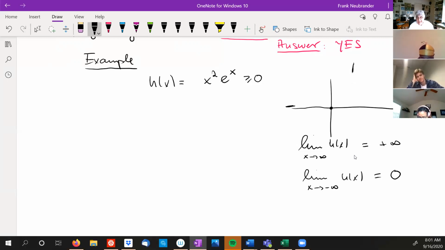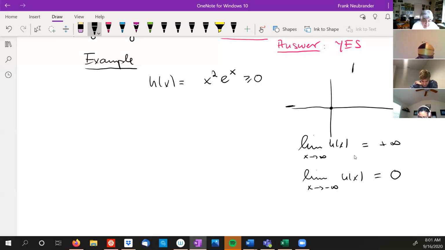So you look at the endpoints of the domain. The domain of the function goes from minus infinity to plus infinity. So you have to know what happens at the left end of the domain. There the function is at 0. At the right end of the domain, at infinity, the function is at infinity. And the only zero is at 0. The product is 0 if one of the terms is 0. e to the x is never equal to 0. x squared is 0 if and only if x is 0.